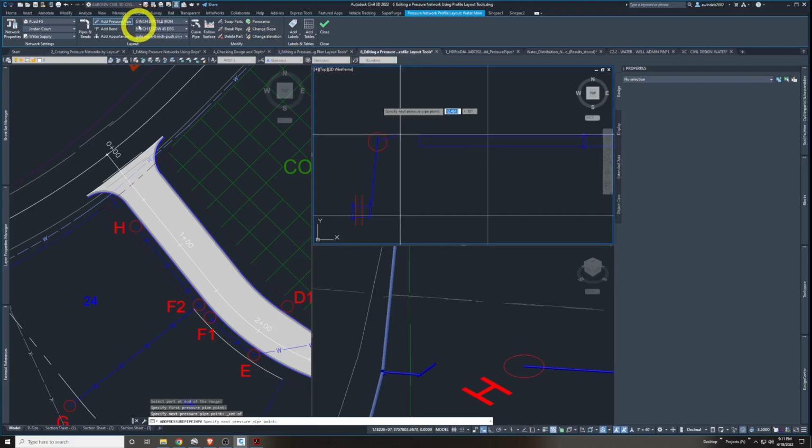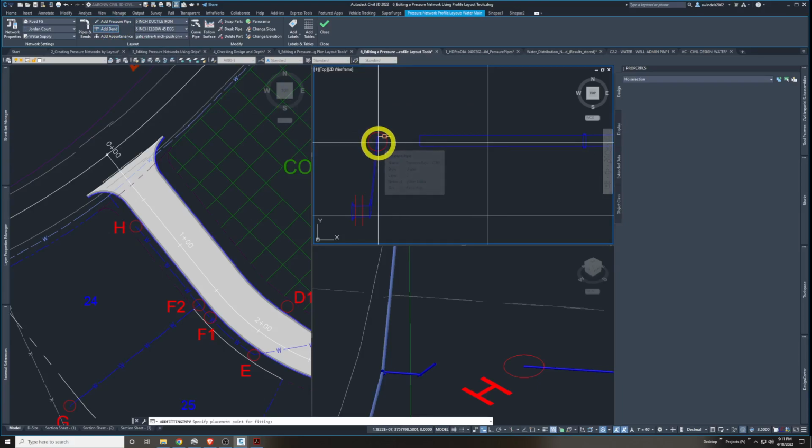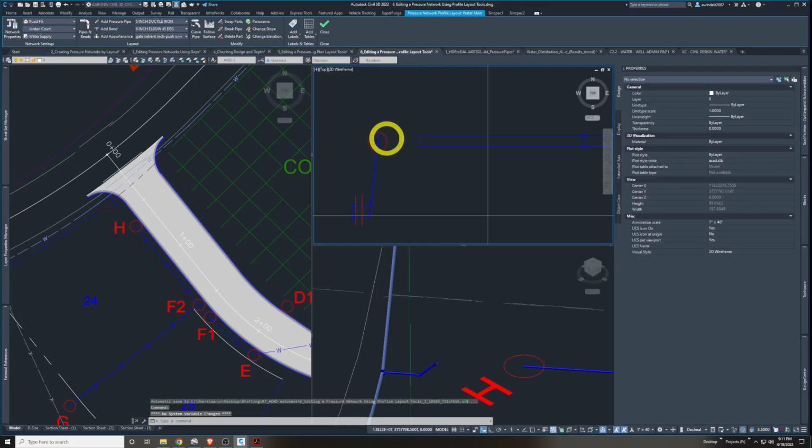Now we're going to add a bend again at the end of the newly created pipe, making sure the proper GIF is displayed that we saw in 15.10. So let's add a bend again. Make sure that is displayed just like that. Let's, this time, go with clockwise direction. This is getting pretty interesting.